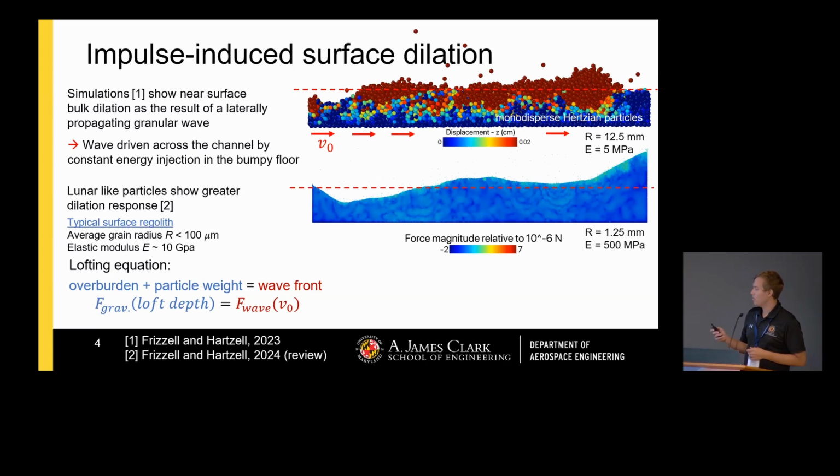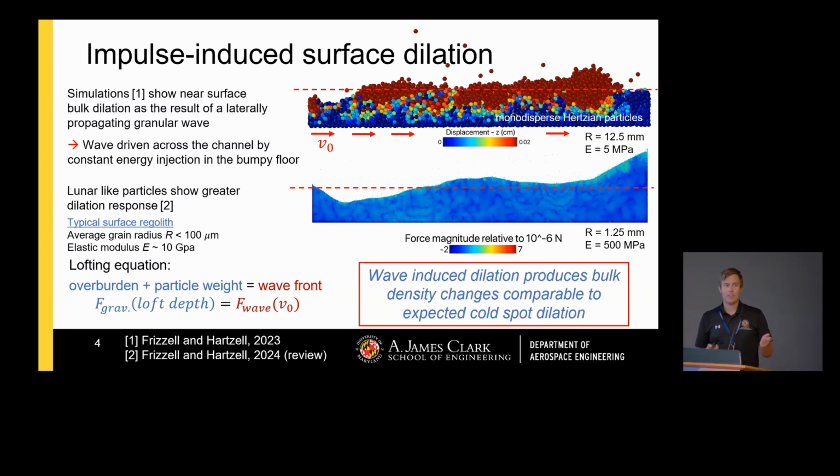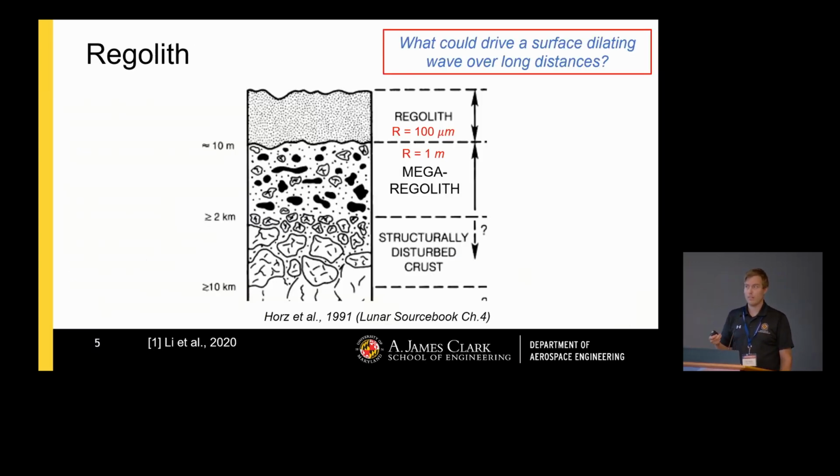And so great. We have a way to back out what this floor velocity is corresponding to some depth of modification. But like I mentioned, I'm artificially driving this wave across the floor, right? So on the surface of the moon, what could be doing that? The waves we were just looking at are going through the regolith region in the top right. So 100 micron size grains on average, a bit less. And the cold spot extent is not to scale, but right in there in the surface.